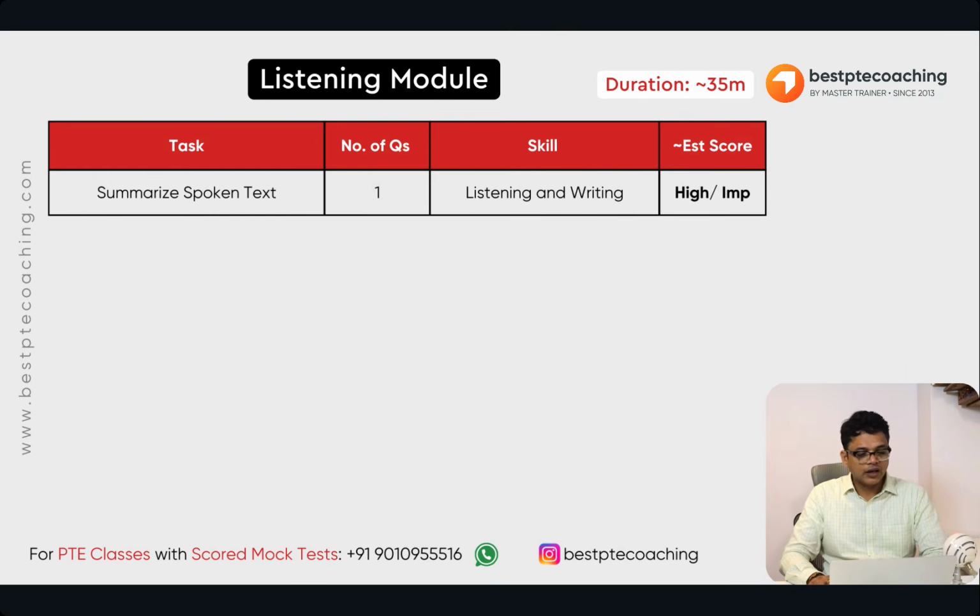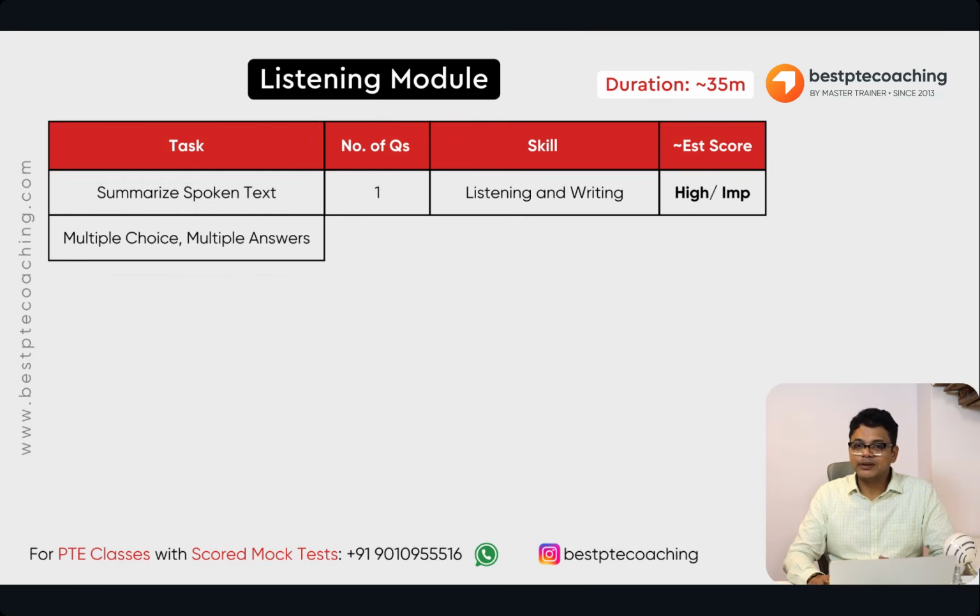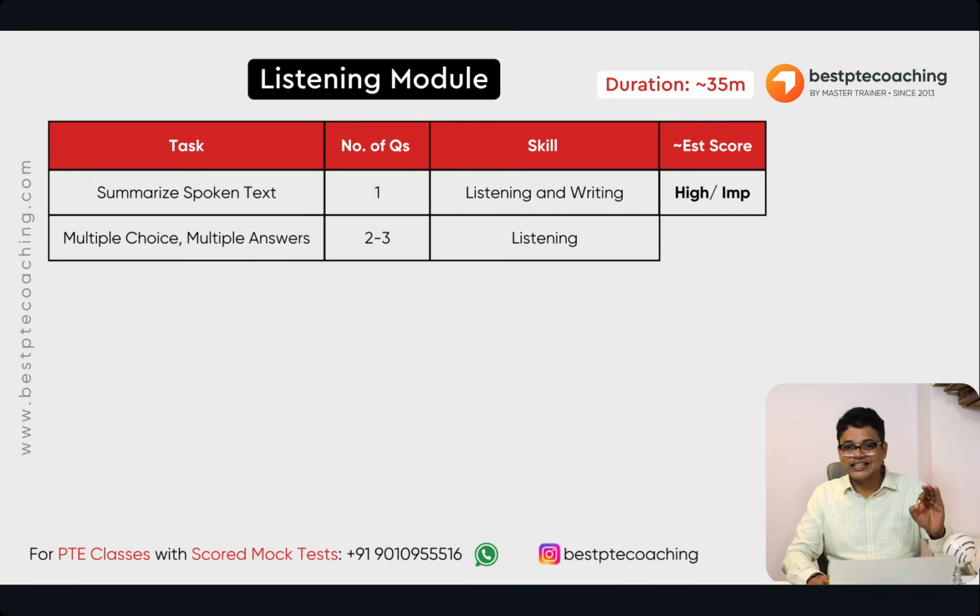Okay. And then the remaining tasks after summarize spoken text are basically in section 2, right? The remaining 7 are there in section 2. Multiple choice, multiple answers, 2 to 3 questions. You receive only listening score by answering this task.